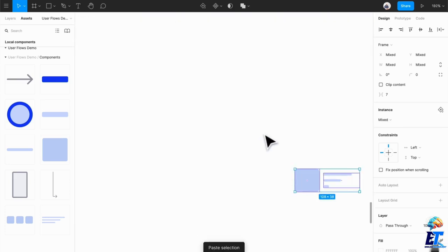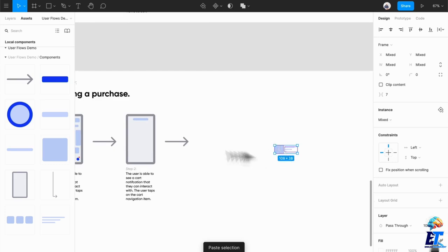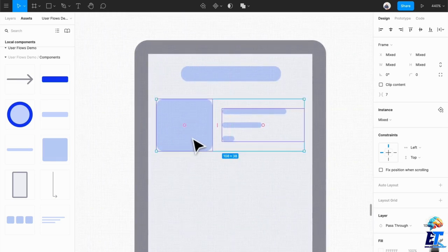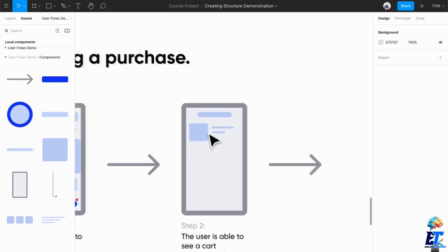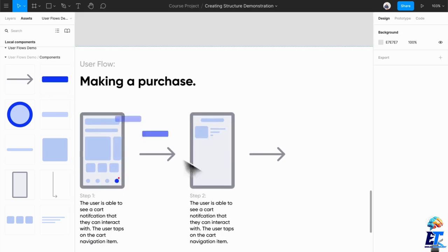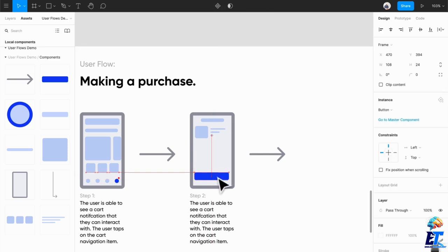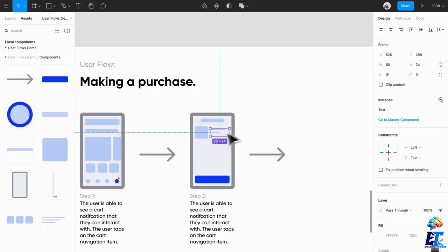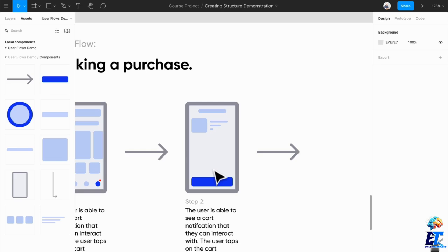Let's bring that in. So this is our item in our cart. It's looking fantastic. Let's grab a button. You notice how quickly we're creating these user flows with our components? It's all about speeding up your workflow. We don't have time to recreate the wheel all over again every single frame. So make your life easier. Set yourself up for success.